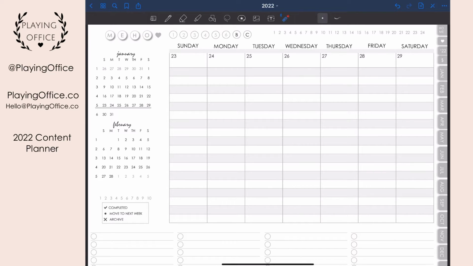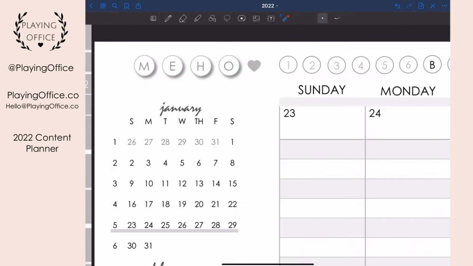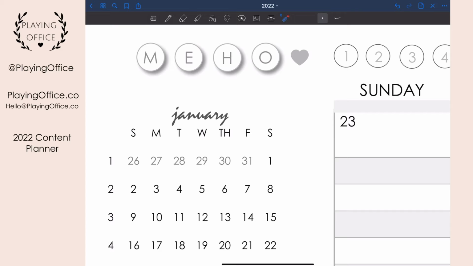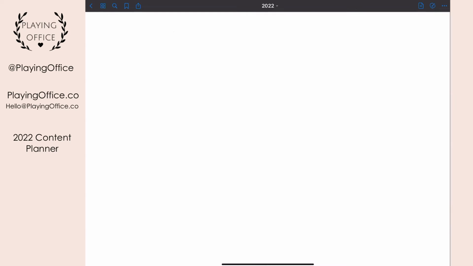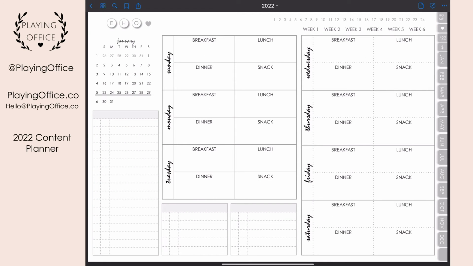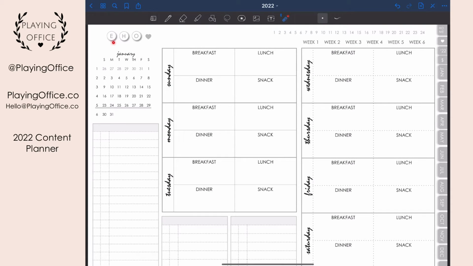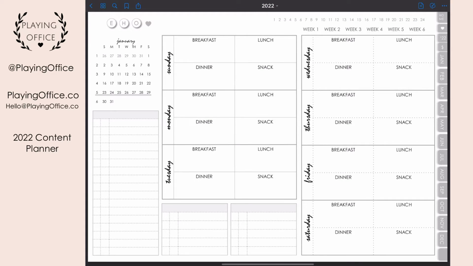And on the weekly pages, the additional letter that you see up here is the meal plan. So this button will only appear on the daily page and the weekly page because the meal plans are linked to the weeks. You plan your meals by your weeks. So to go to your meal plan, you just click the M. And as you can see, that week is underlined as well. And you can plan out your meals for the whole week. You have room for your grocery list. And again, links to your expenses, habit tracker, overview, goals, and links to your quarterly planning pages, all of your notebooks. And you can also go between your weeks for your meal plans.